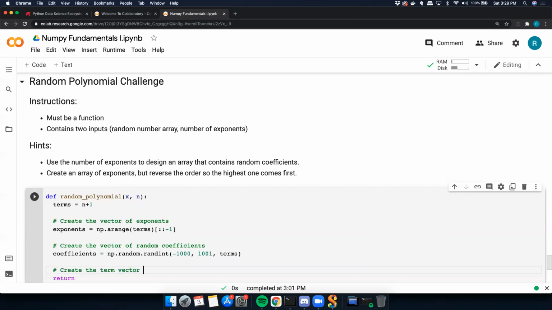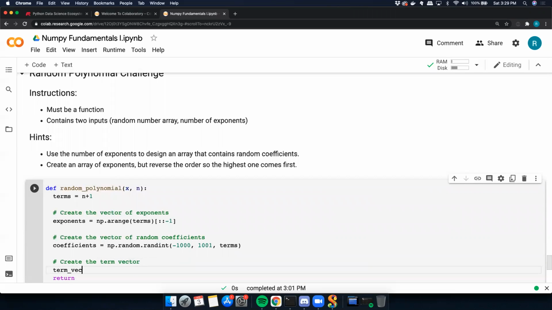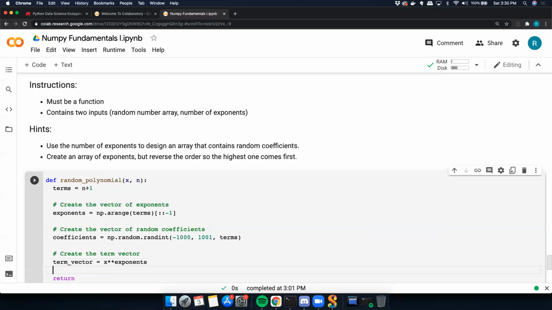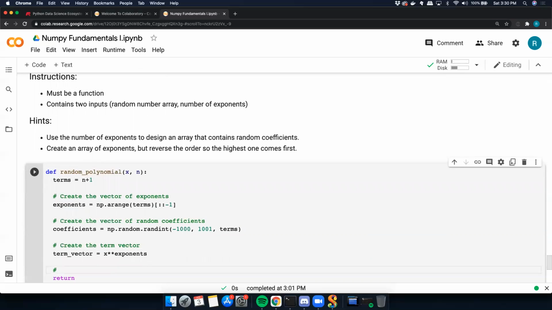So the term vector, you can just call it a variable called term vector, where you take x and you're essentially just raising it to exponents like this. And then over here, all we need to do is compute the dot product of the term vector and the random coefficients.